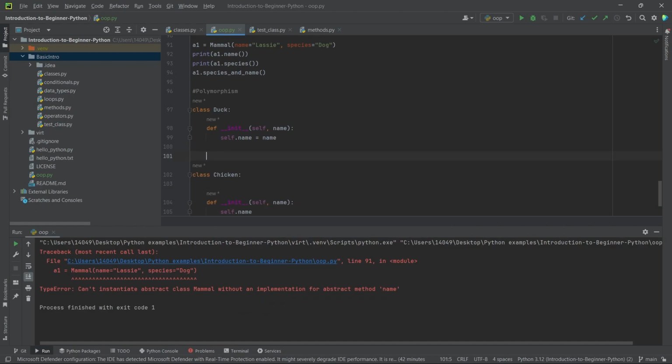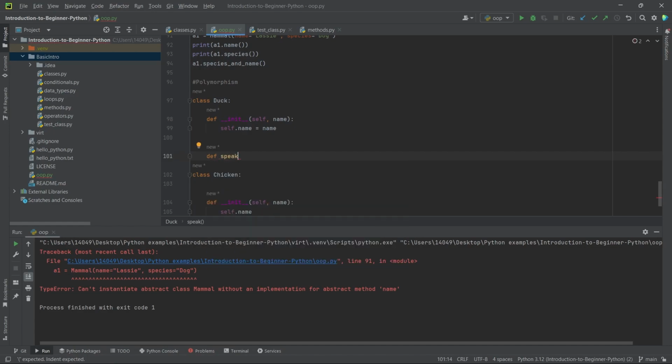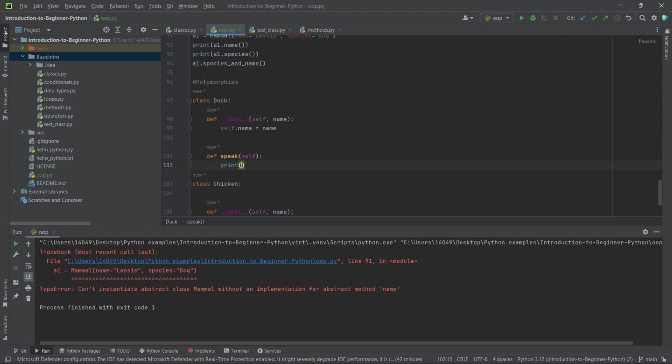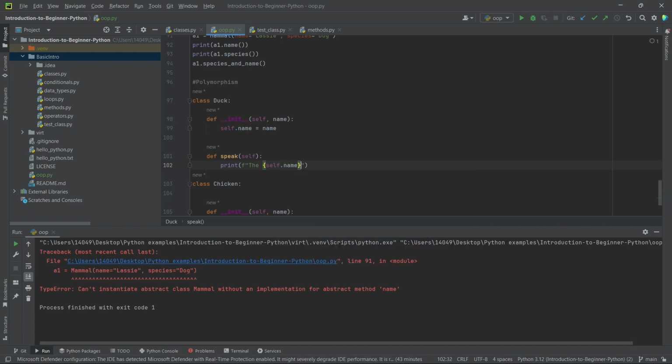Now we'll create one method and we're gonna call it speak, and just keep a self, and what we'll do is we'll print out and create an f-string here, the self.name says quack.